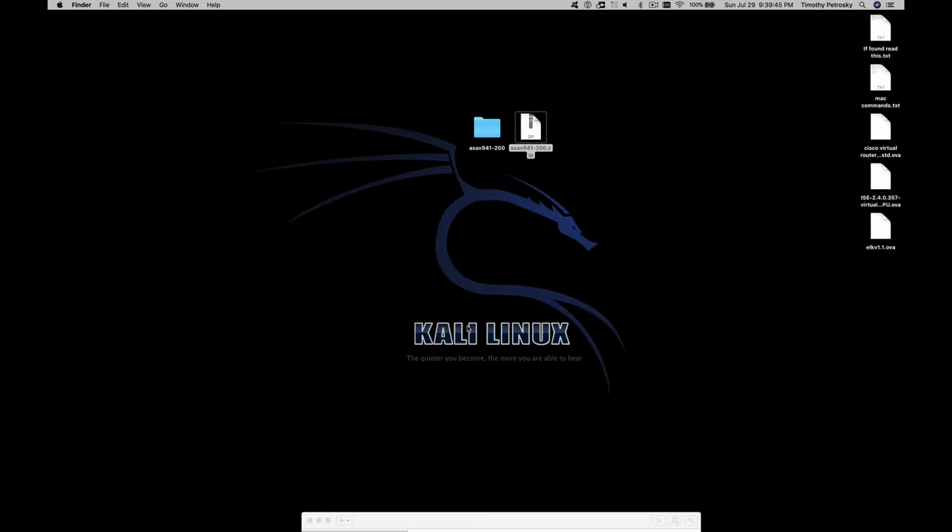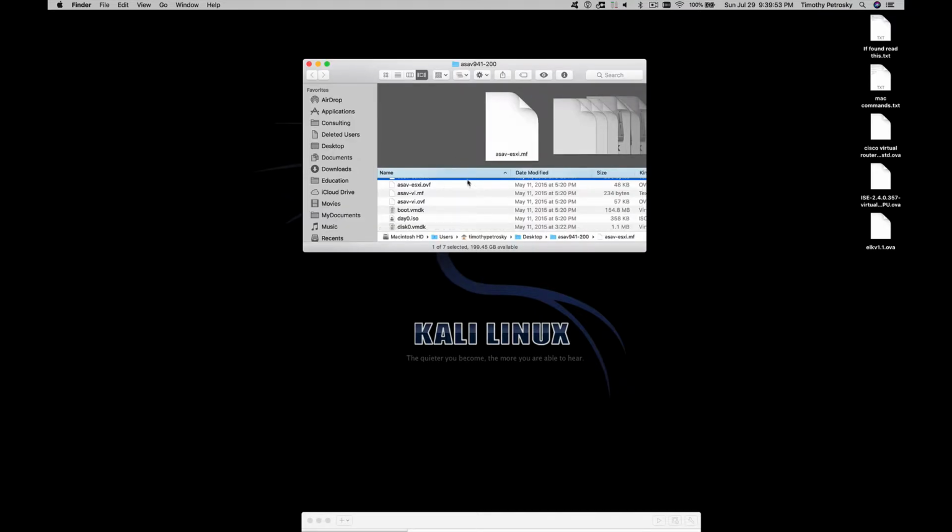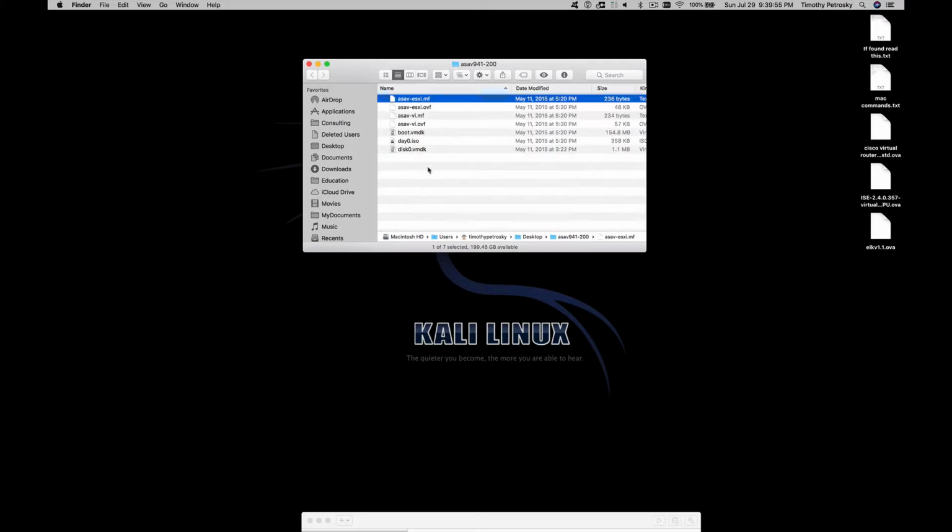So first things first, I put the file up in my Dropbox as a zip, but it's actually got to be unzipped, and this is an OVF. So when you look at this, you're going to see individual files. An OVA is a zipped up version of a tarball file of a OVF. In this OVF, we actually have two of them. One is for vCenter and one is for standalone ESXis. We'll be using the standalone one as the proper one for our implementation.